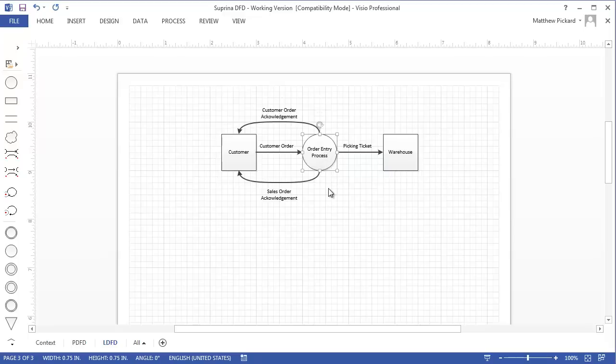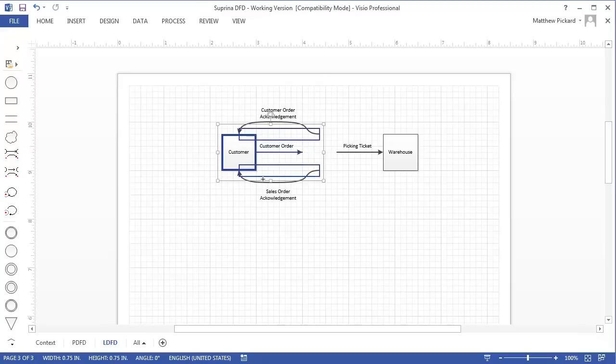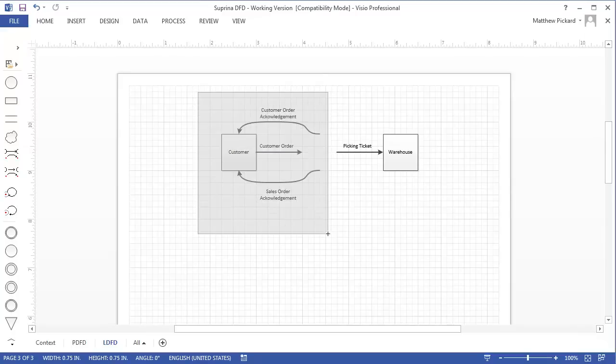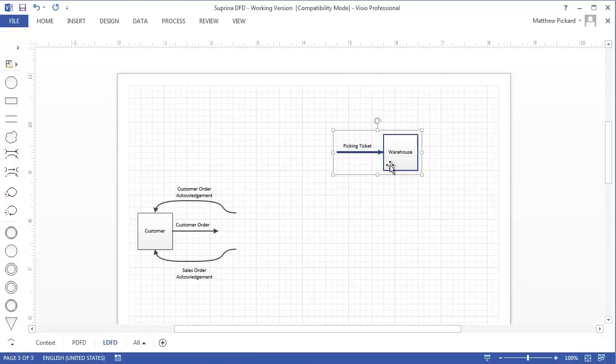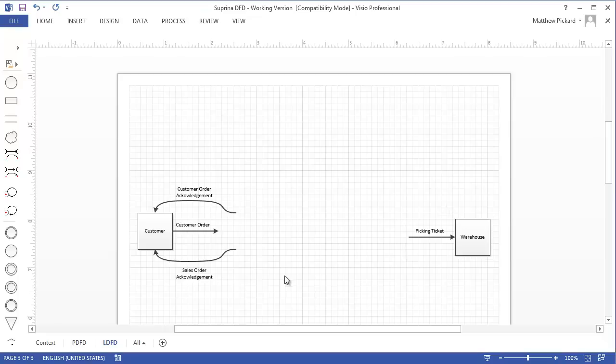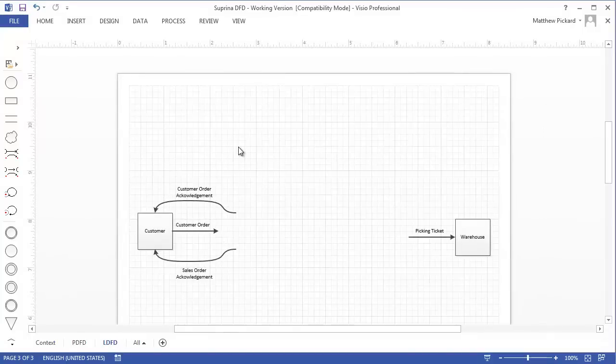Remember, we deleted the one bubble that was on the context diagram because we want to preserve all the outer structure, because the purpose of the context diagram is to illustrate the system boundaries. So now, as we've already indicated, we need 3 process bubbles. So we're going to go back to the context and borrow that bubble.